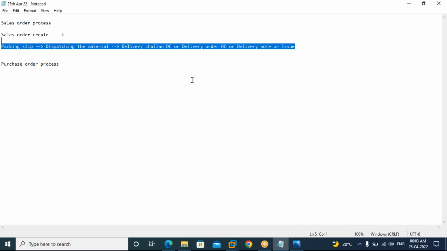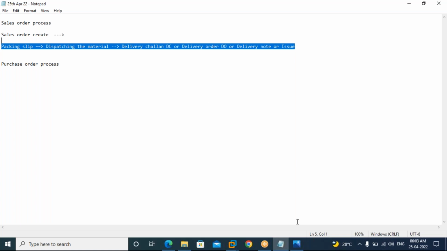Many people will ask where the status of the material is, whether it has really reached the customer or is in between. We can't track that, because in your premises, the system only tracks whether it is dispatched or not. After that, whether it has reached the customer or is in between is a manual task only. The system will not track that the truck started from your place.